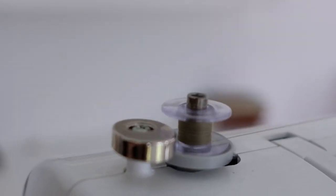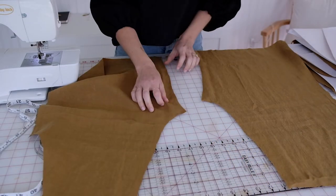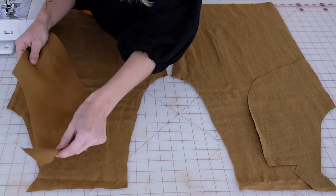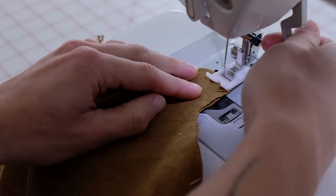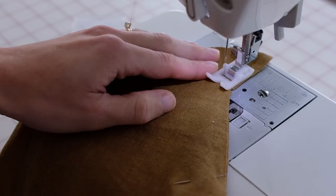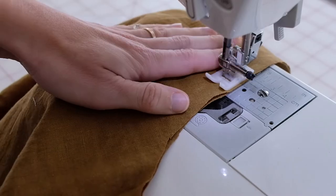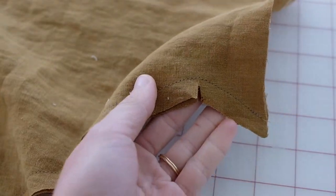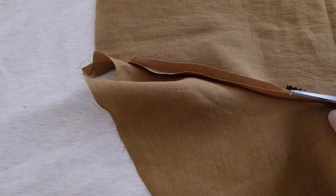Make sure you're changing out your bobbin and thread to coordinate with your fabric. Unpin your front pant pieces and lay them out so they mirror each other, right sides facing up. Unpin your pocket lining and lay them on top of your front pant pieces, matching up the side seam notches. Pin this into place along the pocket edge — your pocket should fit perfectly in the shape of your front pant legs. Sew your pocket onto your front pant leg at a half-inch seam allowance and repeat for the other pant leg. Carefully clip about three-eighths of an inch into the V-shape at the top of the pocket pant seam, then press your seam to one side and flip the pocket over so you see the finished edge.